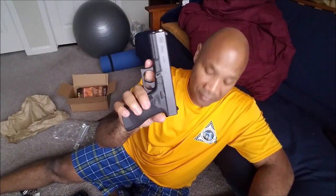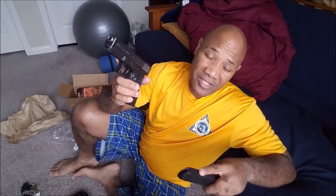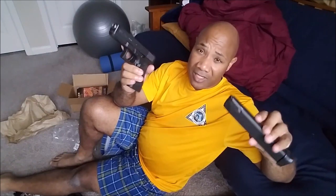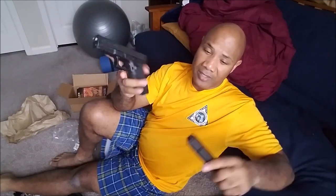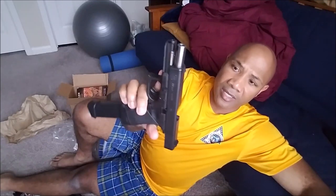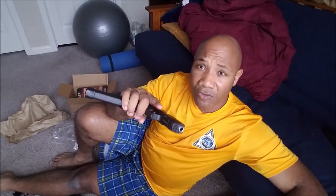Now one difference between the 357 Sig conversion from a 40 cal is that the 357 Sig still uses 40 cal magazines, so you don't have to interchange. But in this case, that's why I actually bought the 9mm magazines. These are magazines for a Glock 17 typically, because the Glock 17 and the Glock 22 are the exact same size configuration-wise. The mag goes up in there nice and good, and the magazine locks to the rear. Everything is good to go, everything fits as it should. The big test is when I actually go to the range and shoot the 9mm out of here.